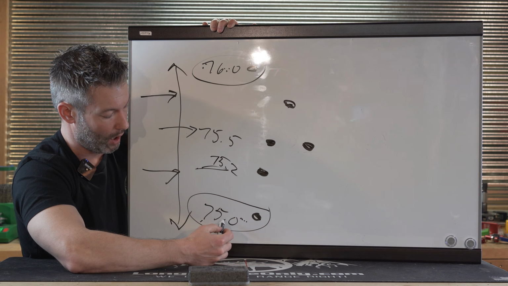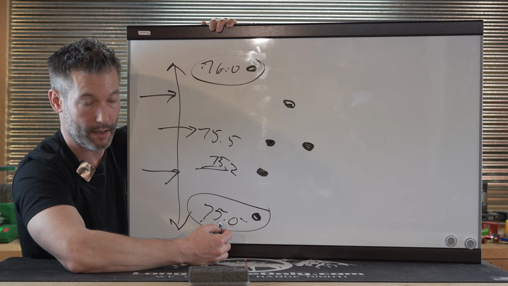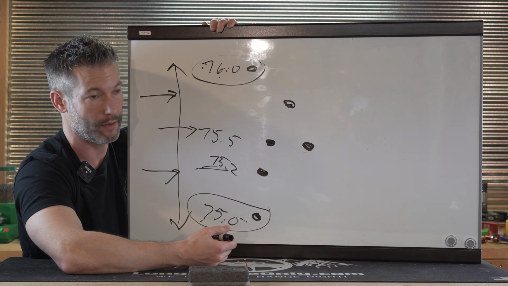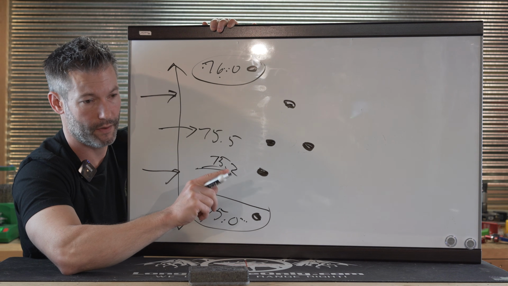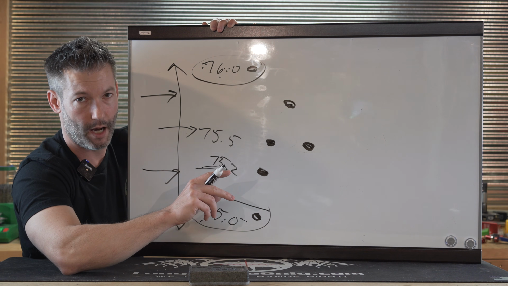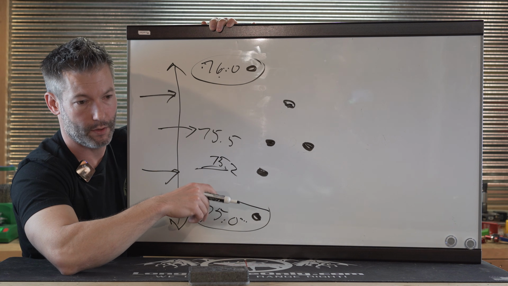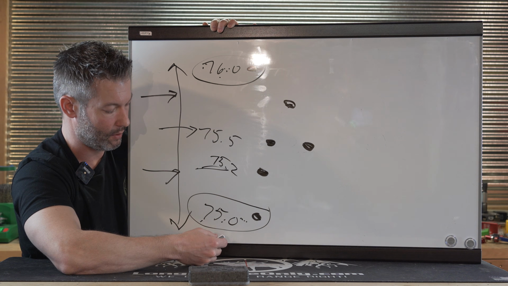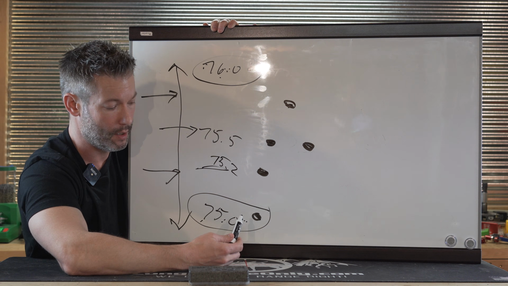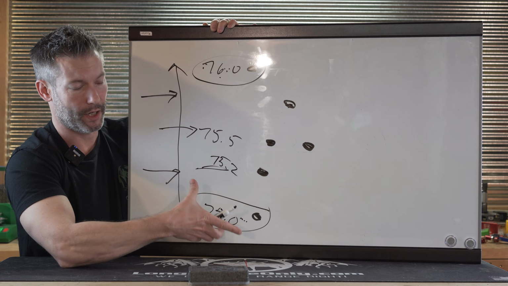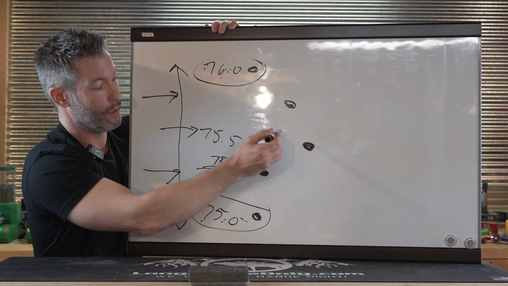What I've seen every time I've gone down the rabbit hole of testing one of these is if the conditions change, whether it be hot or cold, and this doesn't matter, even if it's an extreme powder from Hodgdon, I've seen it, when the conditions change, it'll go into what they call a scatter node. You've heard a lot of people refer to scatter node, no doubt. It'll start getting vertical a lot more than this would.